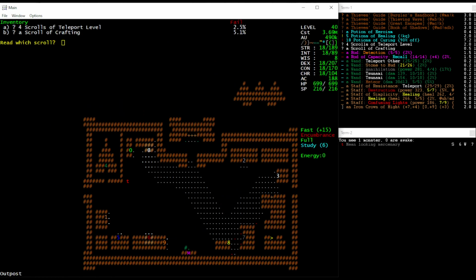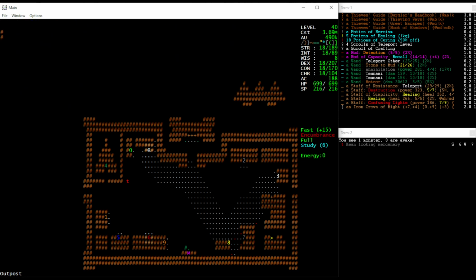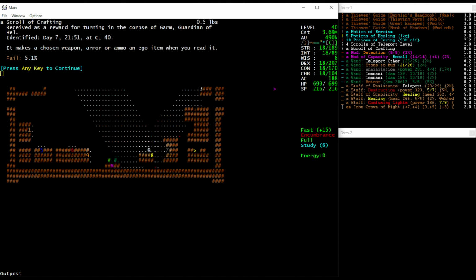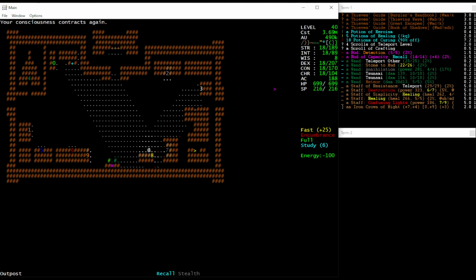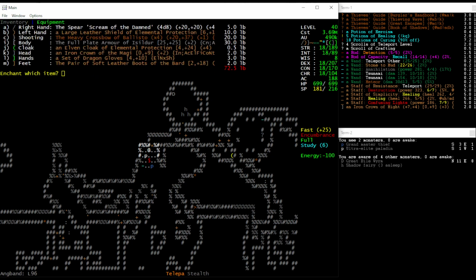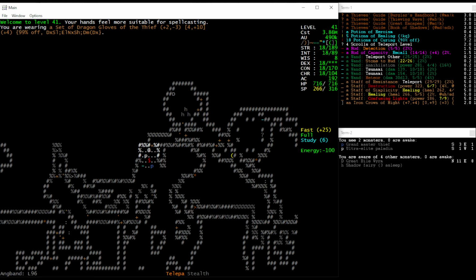Scroll of Crafting. That is maybe worth reading on the Dragon Gloves to boost them up a bit. I think Scrolls of Crafting are better the deeper you read them. Or maybe not actually, because there's nothing about that in the description. To be safe, I'll read it in Angband anyway. Right, so crafting on the gloves. Gloves of the Thief, that's nice. Plus 4 dexterity and stealth, and also decreases our mana consumption for all of our thievery spells. And that actually brought us up a level.